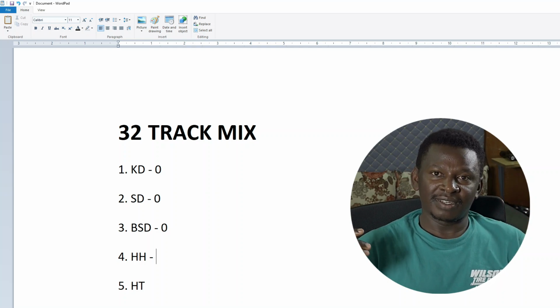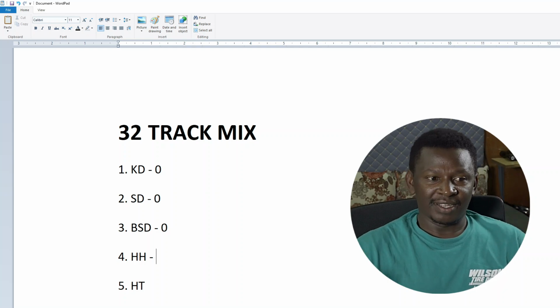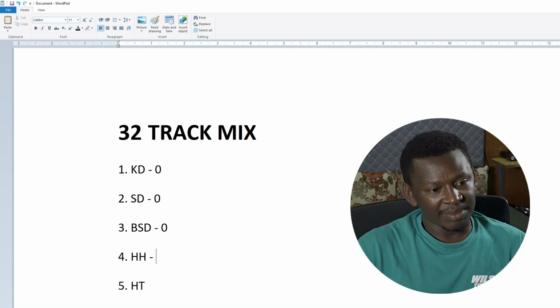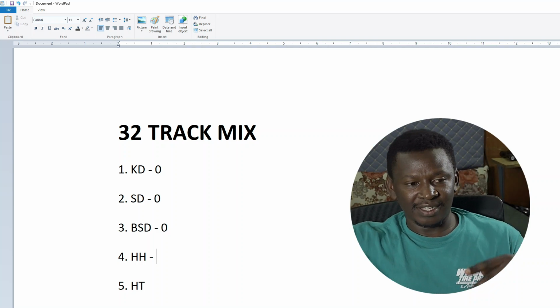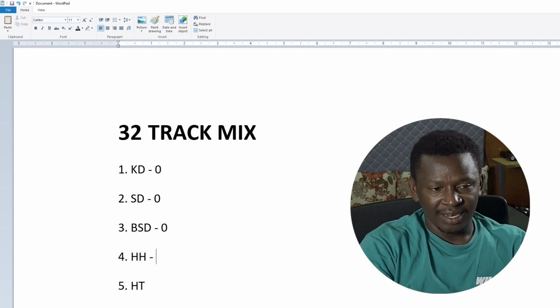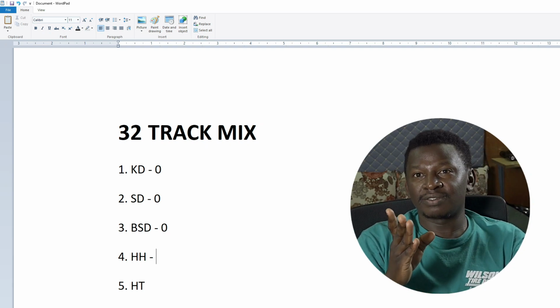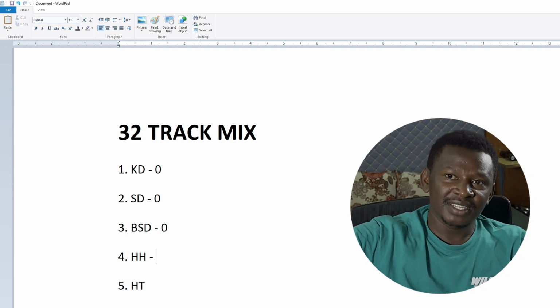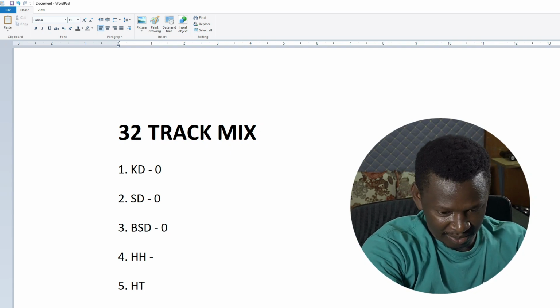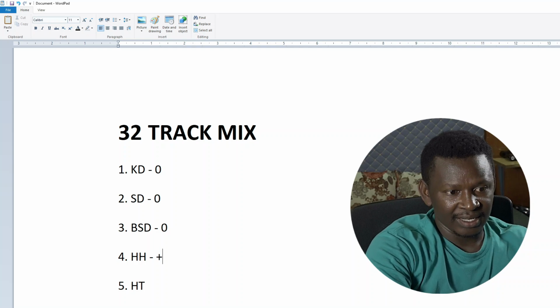So hi-hats are always at the extreme right of the audience. So let's use a scale of 0 to 100. If it's right, it's positive, so I'll put plus 100.